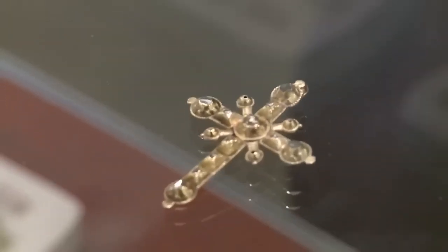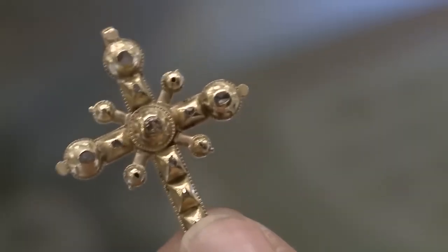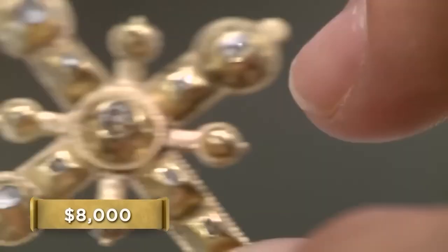A customer brought in a diamond Baroque cross — supposedly 300 years old. Rick checks it out: these are diamonds, but they don't look sparkly because diamonds are really hard to cut and polish. They go all the way up to $25,000 I've seen — I'd say 8,000. The hard thing with this stuff is dating it. You see all these serrations on the back? Those were done by hand. The problem is we have no European hallmarks. Someone took some old rose-cut diamonds and made this cross — this is not 300 years old. You've got about $200 worth of gold there. I really don't even want the diamonds.